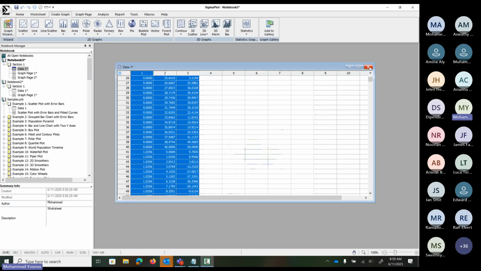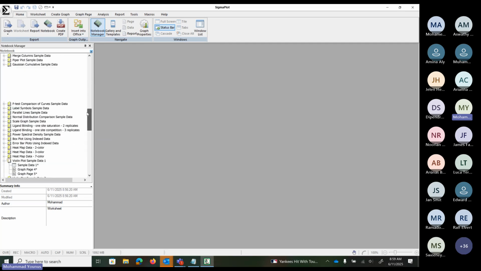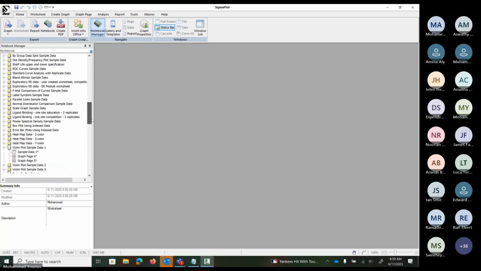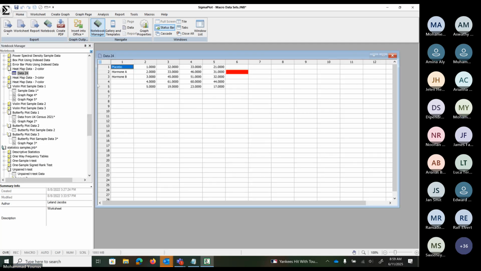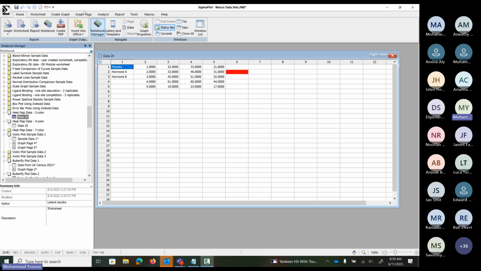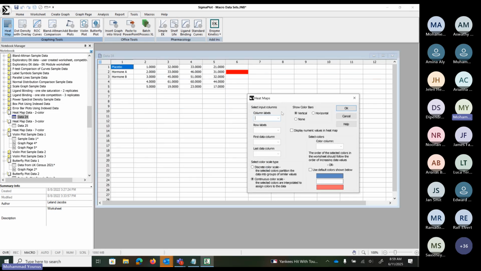Yes, heat map. Heat map we introduced in the earlier version, but I can show you right now the heat map. Here's the heat map data we have. 3 colors. With various color data you have over here. And I can go click again. I need to move this away from me. And I can go to tools, and there's the heat map. Select heat map. The column title is the first column I have.